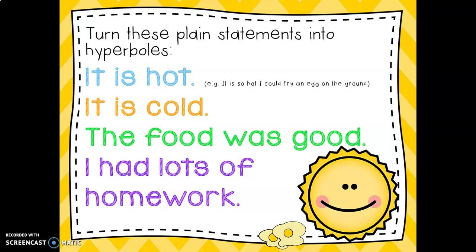An exaggerated statement about how hot it is. What about it is cold? How could you turn that into a hyperbole? The food was good. How could you say that in an exaggerated way? I had lots of homework. How could you make that kind of bland statement into a hyperbole that sounds a little more exciting?